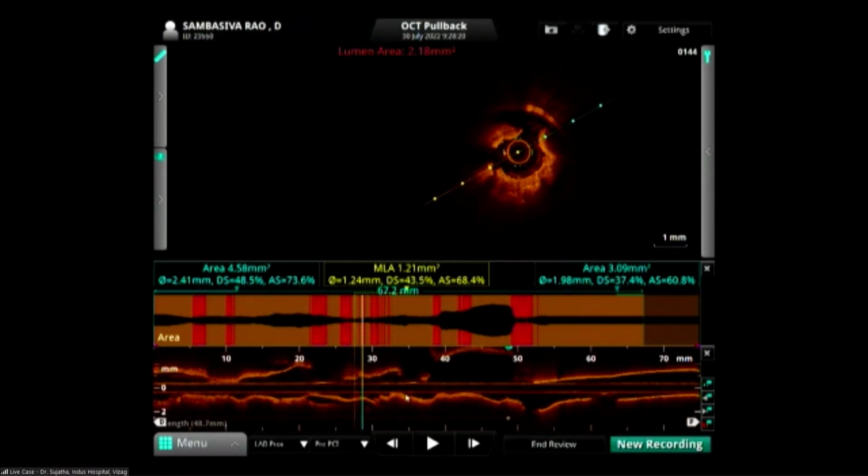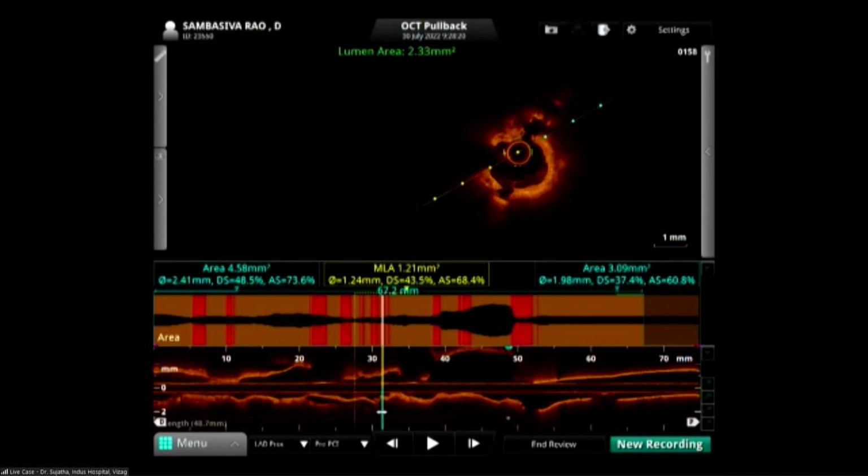Yes, sir. Whether you want to use a shock wave or even a higher non-compliant balloon, an OPN balloon or whatever you have, I think it's much better to use that. Sir, in view of the dissections, I thought I'd go with the Wolverine. I used a 3.0 by 10 Wolverine. Can you show that? And I saw that the expansion is good.